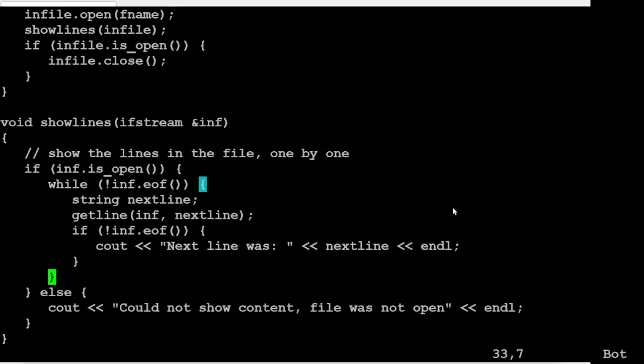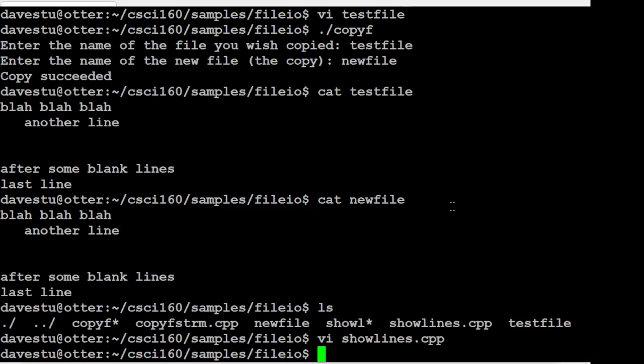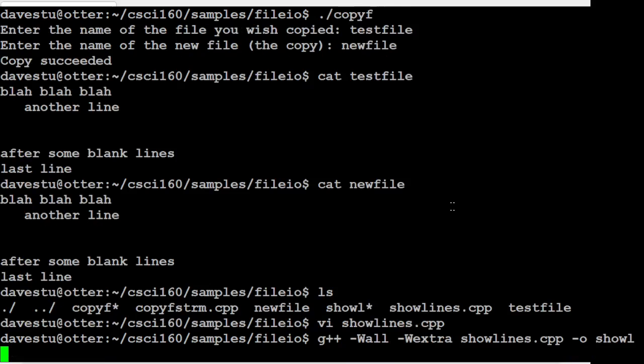All right, so let's see if that actually works. Again, we'll try compiling this beast. And it seems to have compiled okay.